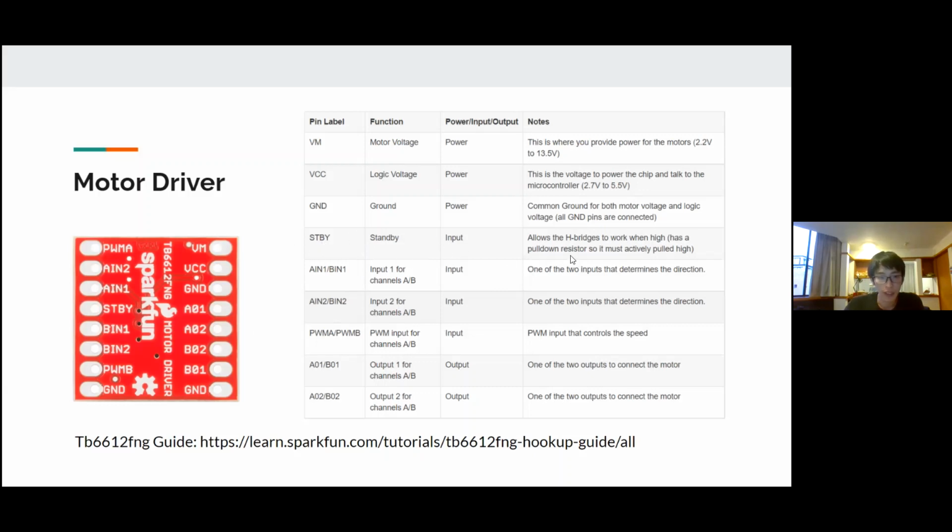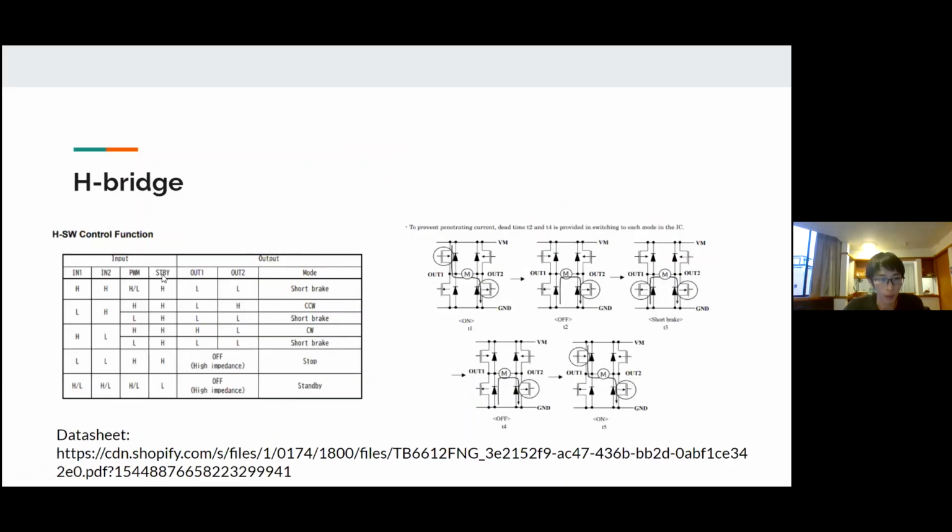And there is a standby pin. So if you look at this diagram, when it's on standby, it's always a break, and basically standby just disables the motor. And sorry, I got it wrong. Standby has to be on high for it to work. If it's on low, it's on standby mode, and that means it won't do anything. And this is just to save power. So when it's on standby, it just won't do anything.